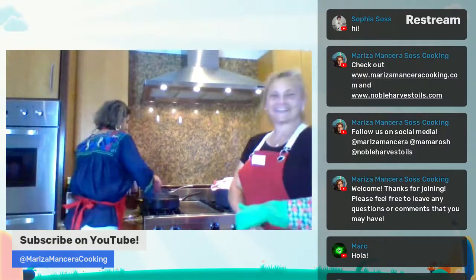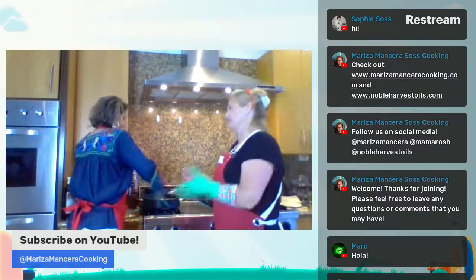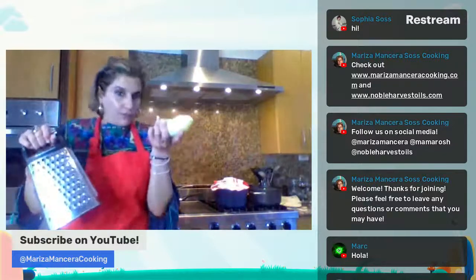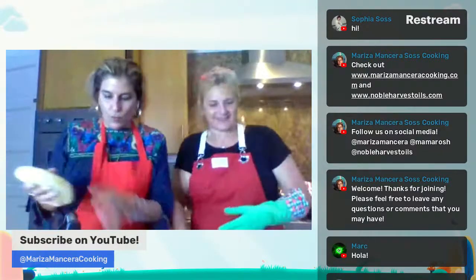Cotlet? Cotlet. Sí. We're gonna cook the ground beef or ground turkey or whatever you want. Then you cook the potatoes, but don't cook it too much because you're gonna grate it. In the plate so I can put it. So you're gonna grate it so you don't want it too soft. You want it a little bit.